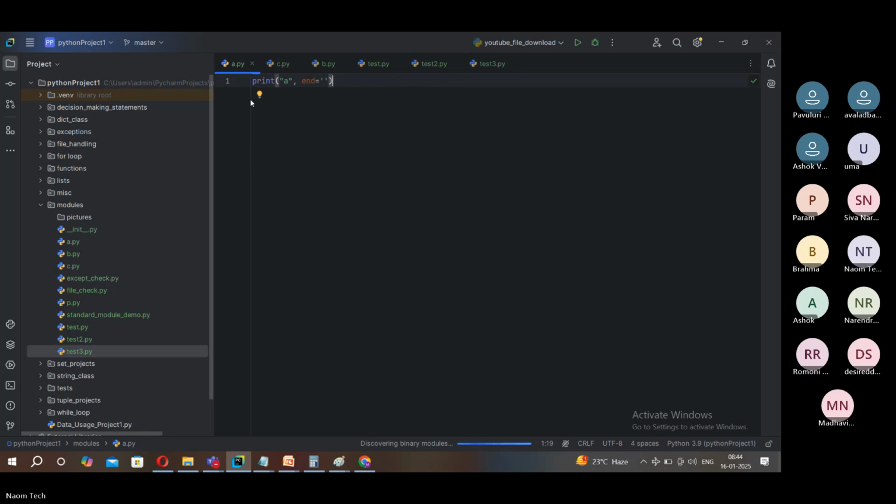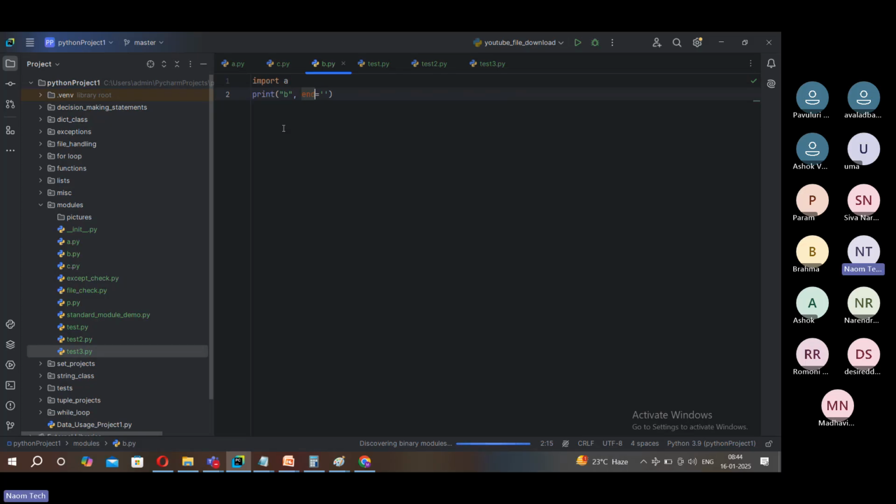Now in b.py, if you see here, what am I doing? An import here. So import a, and then I try to use that, simply I'm trying to do a print here. That is fine. When I say import a, even whatever is there inside this a.py, this print also gets called when I run this b.py. Suppose, if you see, we have two prints here. We have one print from this file b.py and one print from a.py. Suppose I run this file, let me run this now.